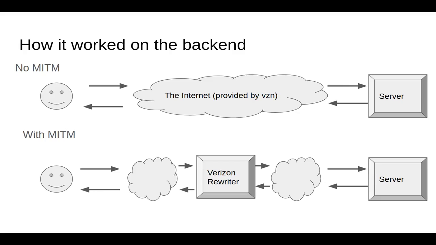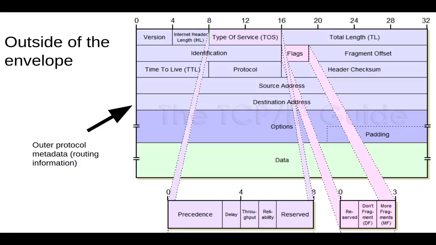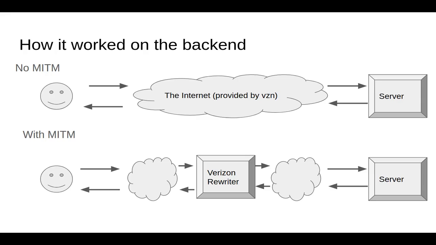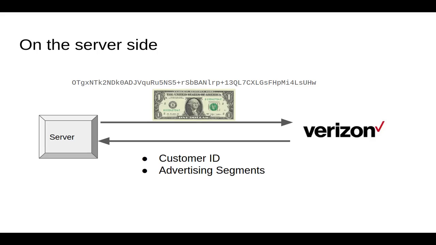Just by opening up this envelope, they gain the ability to not just add tracking headers, but to also do things like read the contents of your request, see what websites you're visiting and what you're doing on them, and even in some cases they could collect credentials that you use when you log into a website, because they're man-in-the-middling those as well. And so from a net neutrality point of view, this was bad to begin with, because they're already doing things to your traffic that you did not want them to be doing.